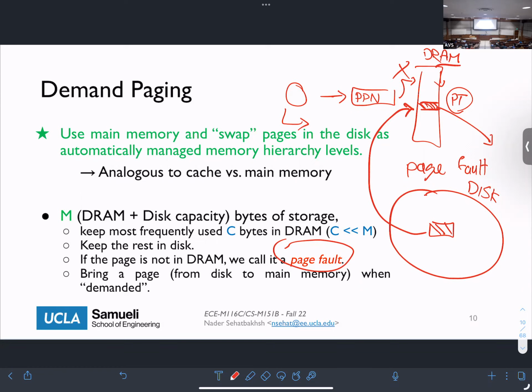The pages stay there until the operating system decides that it no longer needs them. There's no longer demand for them, so just kick them out and bring in other pages. You always want your DRAM to be filled with all the pages that you really want. And if your operating system is smart about it, then it can find the correct pages and store the correct pages in your DRAM.